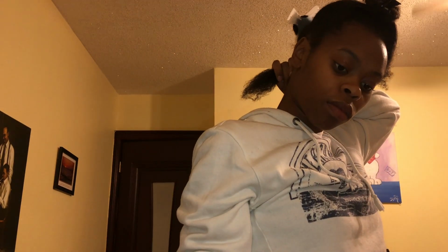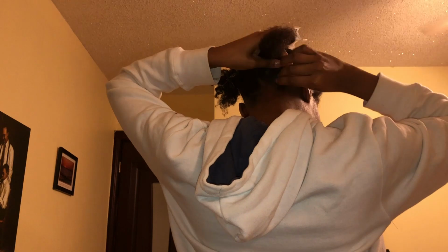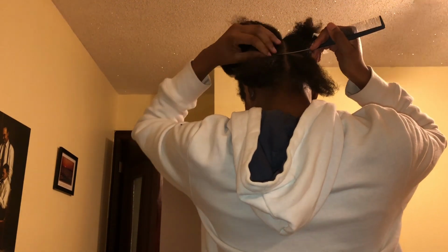Okay, so I'm just going to comb out my hair to make sure that it's not tangled, and I'm using a rubber band and my Myel edge control, which I love this edge control. So I'm just putting that at the base of what's gonna be the hair that's going into the rubber band, so that it looks sleek and it all just pulls into the rubber band nicely. And then I'm just pulling the hair through to make sure that it's tight.